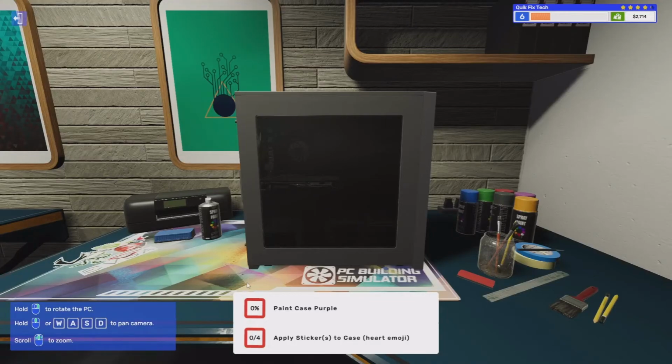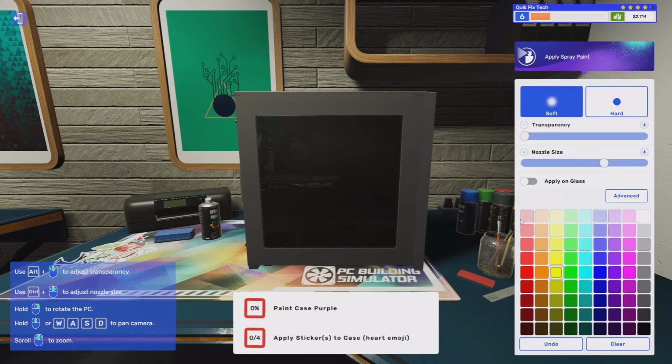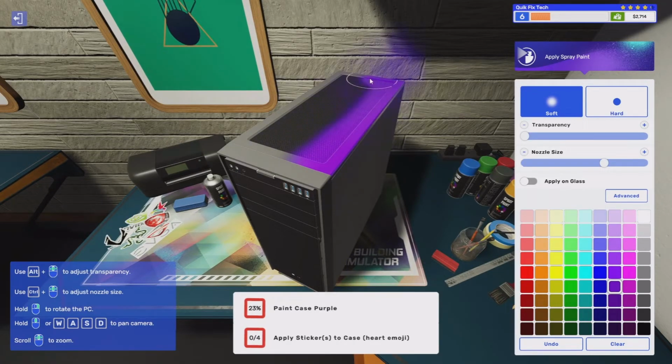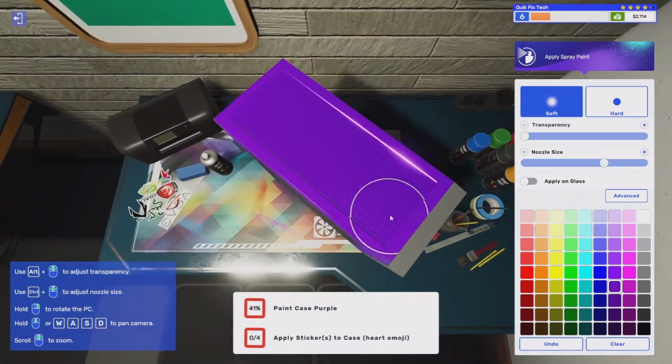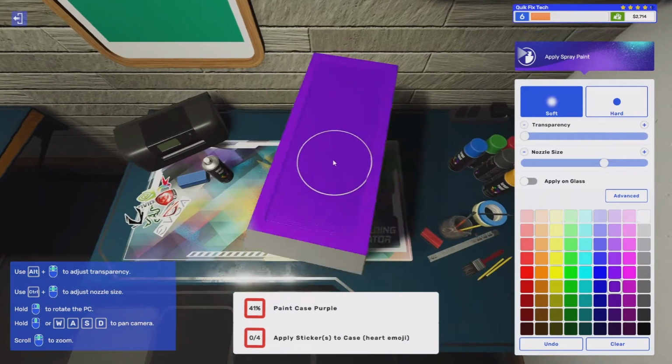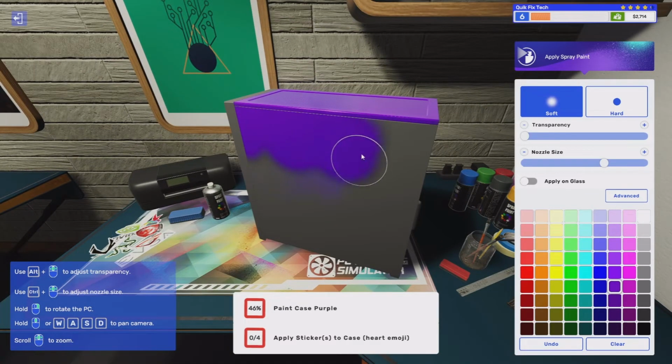And we just gotta mod this dude's case. Paint it purple. And he said not to do the glass, so we won't do the glass. That's a nice purple. What the heck just happened? Why is this purple up top different looking? Maybe it's the light?